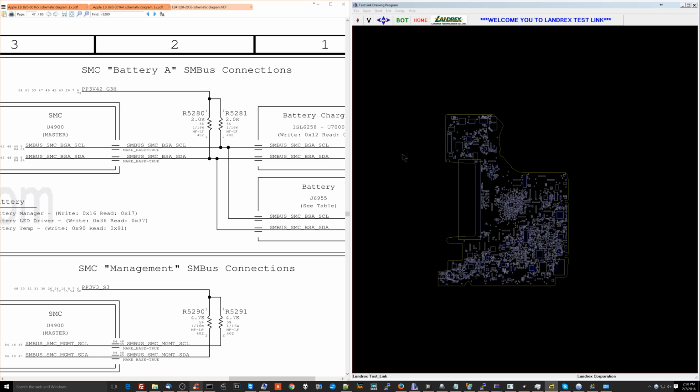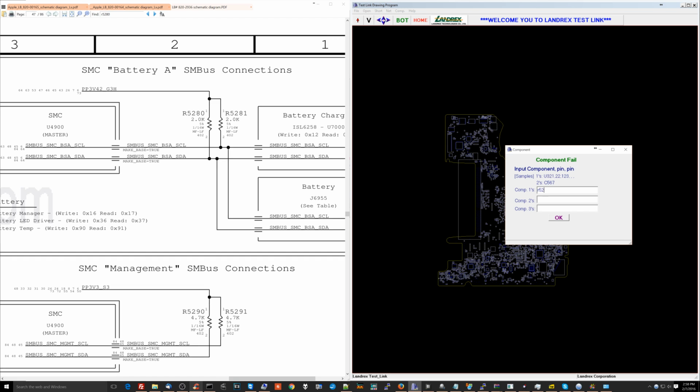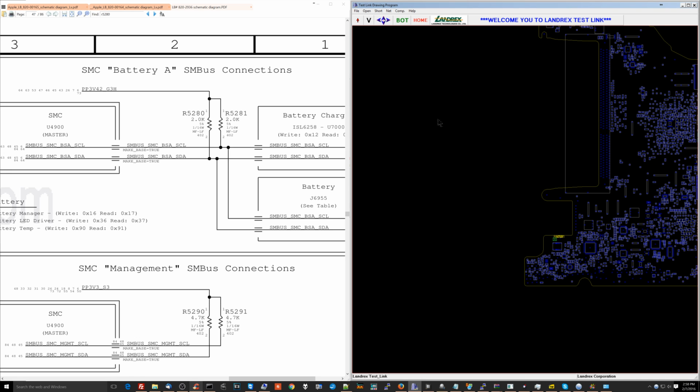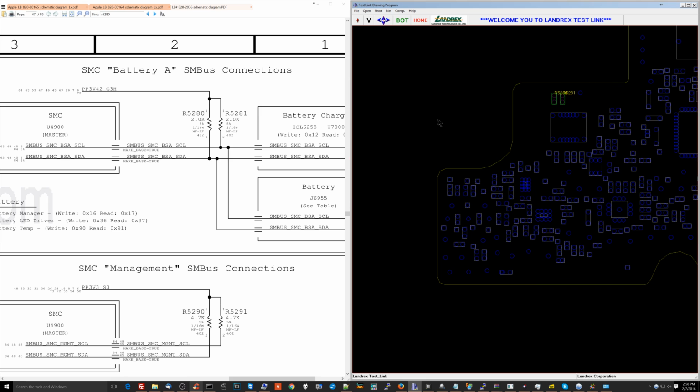If you don't know what a data line or a pull-up resistor are, I would highly suggest that you watch the video series I did on basic electronics where I explain what a pull-up resistor is and how it creates a data line. So let's see where these two resistors are. And let's see. So according to this, they're over here. Now let's see. One end of the resistor is going to be the voltage line, and the other end is going to be the data line.